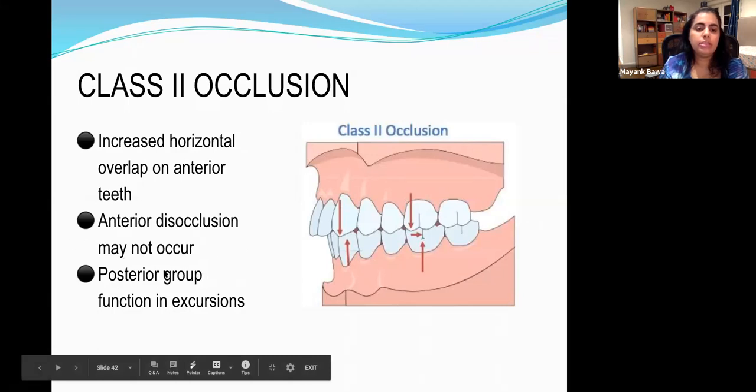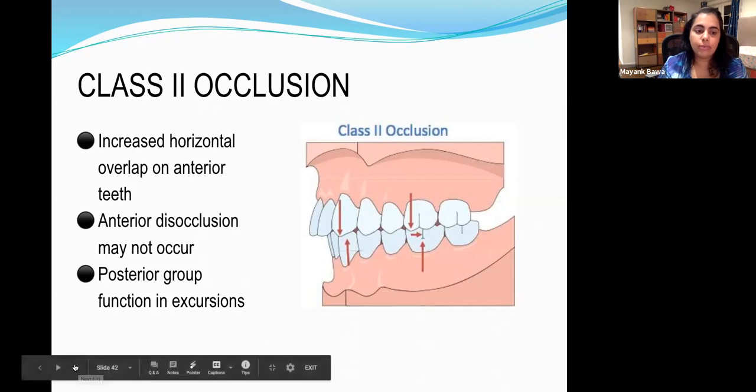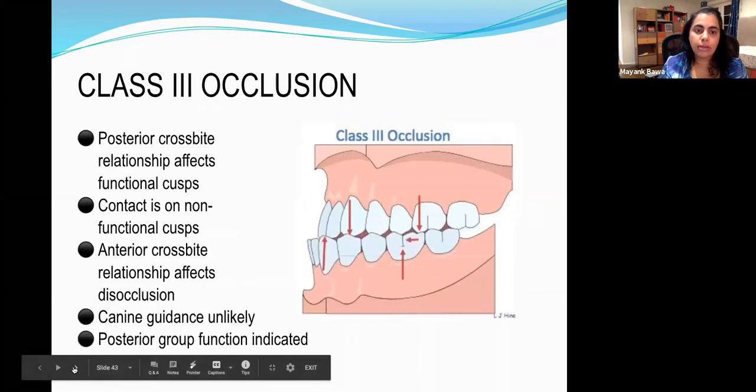And in this case, the posterior group function exists. So we had seen what the group function was. On the working side, there is distribution of occlusal load, and that prevents the teeth on the non-working side from being subjected to the destructive oblique forces, which was also seen in that video that we just saw about canine guidance.